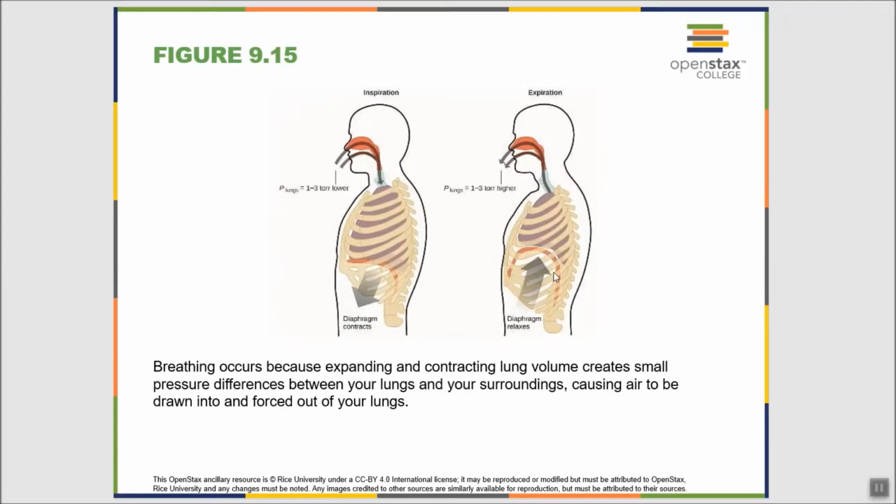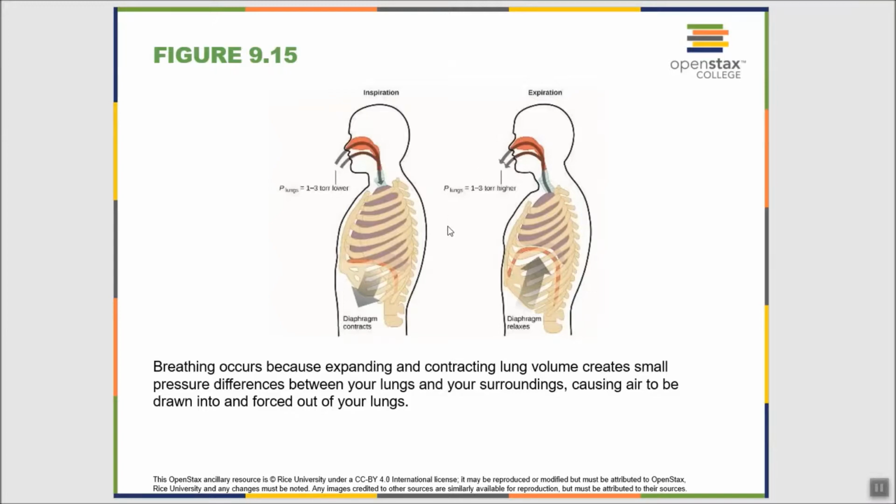When we exhale, it's the exact opposite. The diaphragm relaxes, which contracts the lungs. I should say the diaphragm expands, which contracts the lungs. The lungs, therefore, have a smaller volume, therefore an increased pressure. So inside the lungs, we have a relatively high pressure, which blows air out. So when we inhale, the lungs get bigger, the pressure goes down, and air rushes in. When we exhale, the lungs get smaller, the pressure increases, and it's higher than atmospheric pressure, and air comes out.